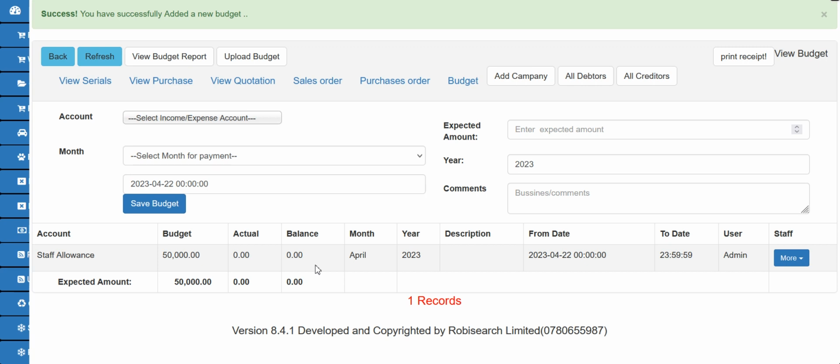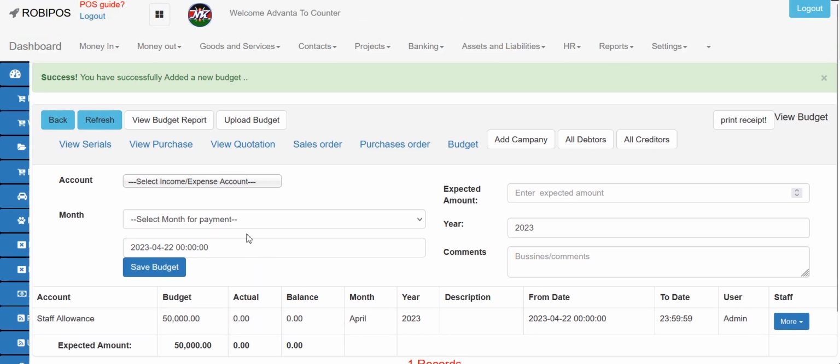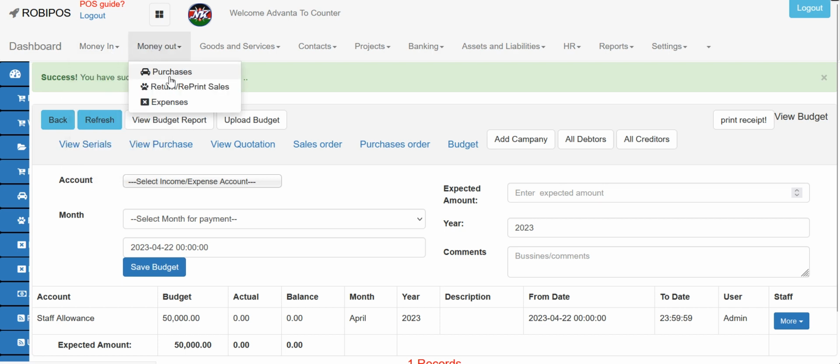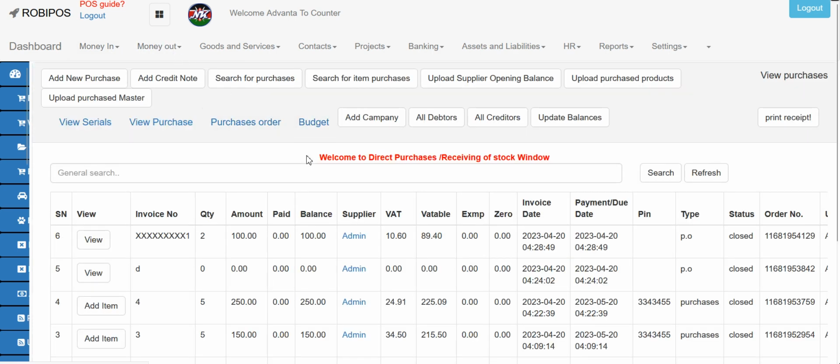The same can be done for income as well as expenses. Income is how much do I want to make, expense how much do I want to use. So are we budgeting the right thing? Are we using what we budgeted for? This is a way of just ensuring there's a control, and also you can even upload your budget into the system real time. Other purchases again, there are many things that you can do.